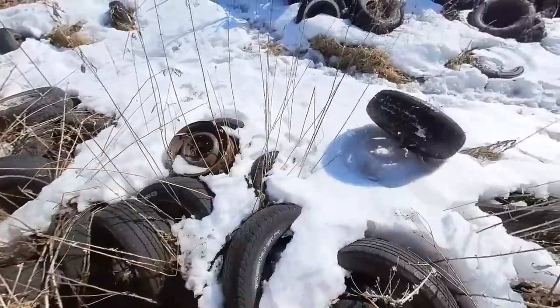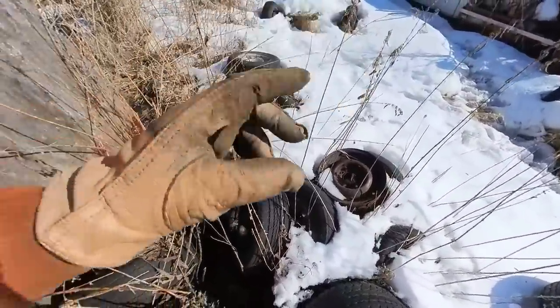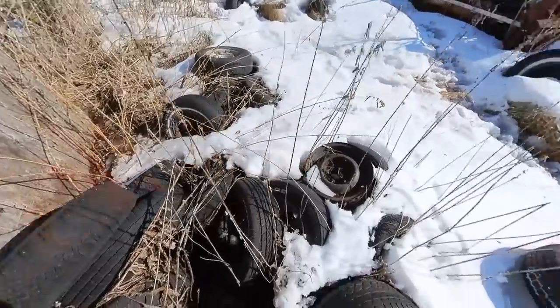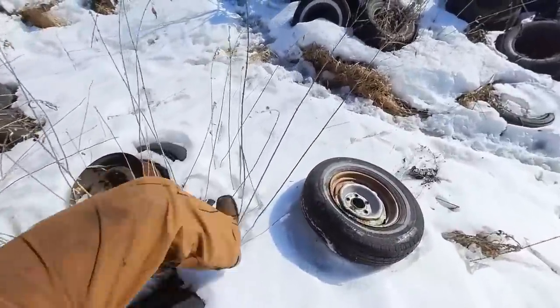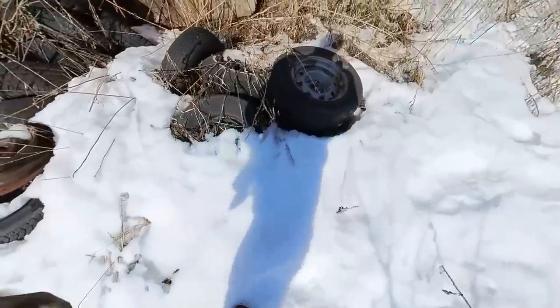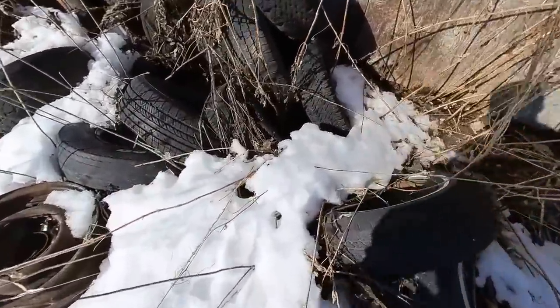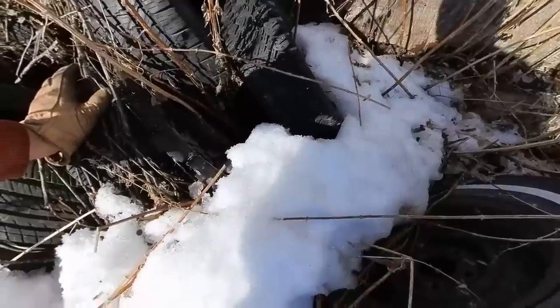Yeah. That looks like one. I need one more now. I don't want some crazy offset, but I need some for the front. Well, I know that's S10, but that's the wrong S10.